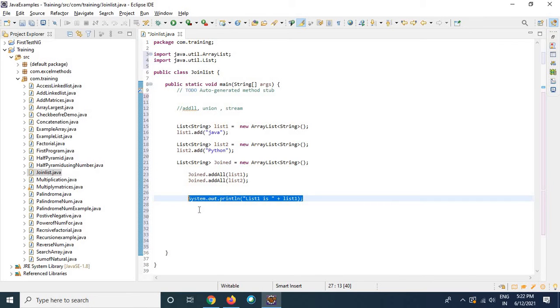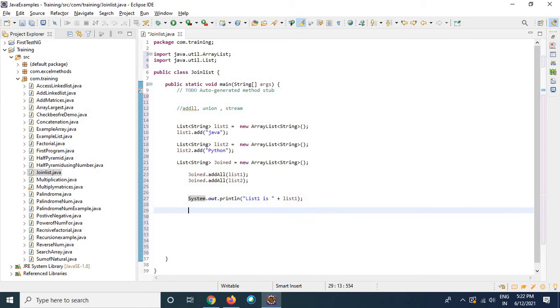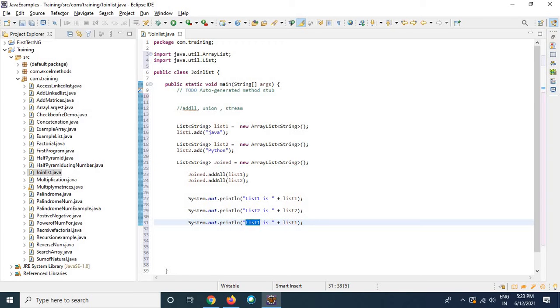So the first print statement will give you the list1 value, and this one will give you the second value. This is list2, and if you write the same thing for the joined list, you have to write join.